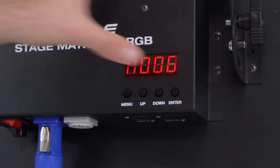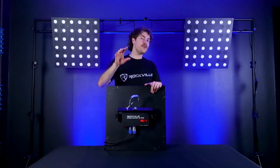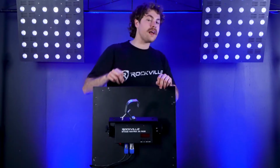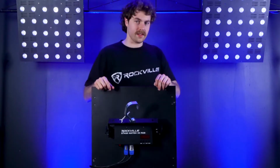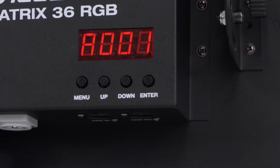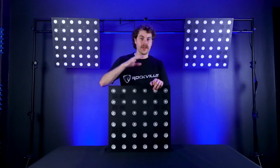We can also use the enter button to save any changes we make, and also by pressing enter the light will remember the last setting it was set to, so when you turn it back on the light will be in the last mode you set it to. So let's go through all the different modes right now. The A mode lets you set the DMX address of the light, so you can use it with a DMX controller.